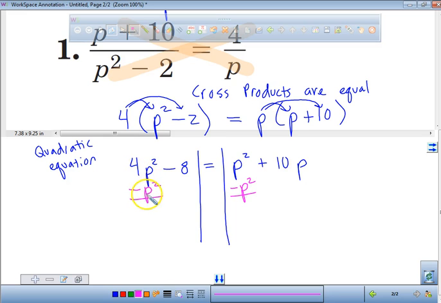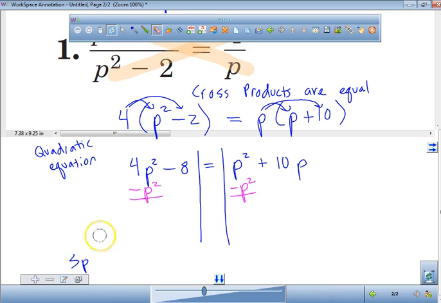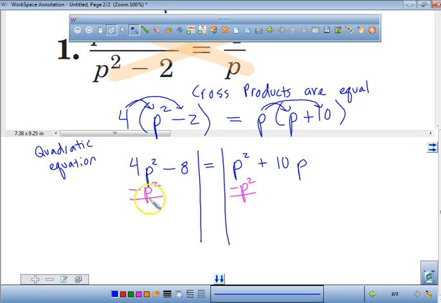Now 4p squared minus 1p squared gives me, nope, I have 4p squared. I take away 1p squared. I have 3p squared, which is correct. What's 4 minus 1? 4 minus 1 is 3. If I say 4p squared minus 1p squared, that gives me 3p squared. Don't worry, it's not going to be on YouTube or anything. So, 4p squared minus 1p squared is 3p squared.